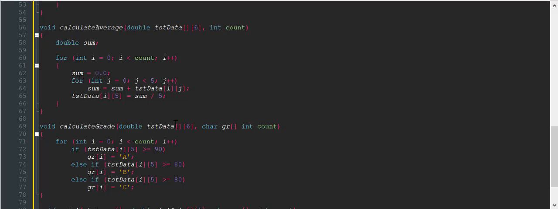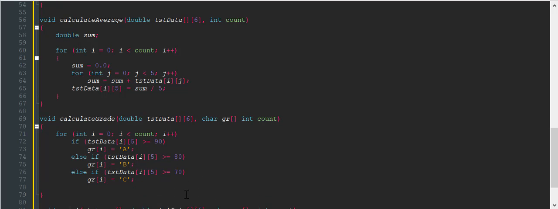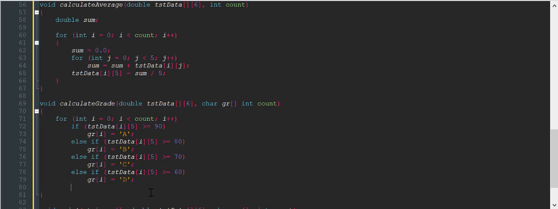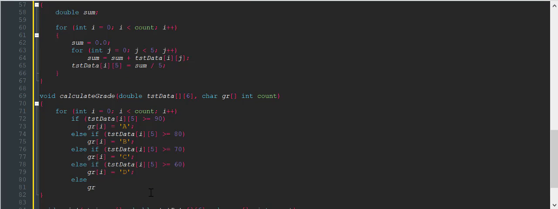It's going to be C. This is going to be 70. This is going to be 60. This is going to be D. Else grade[i] is equal to F.